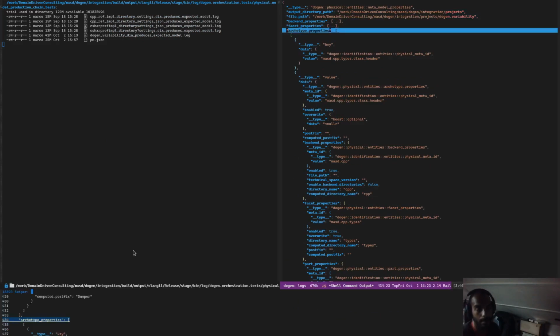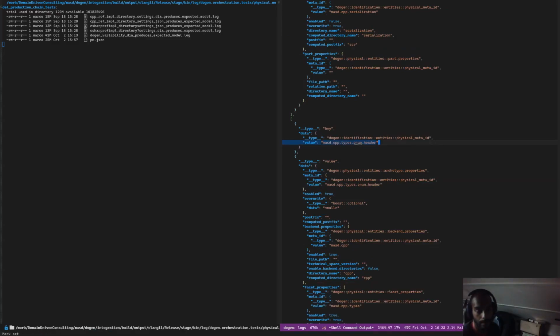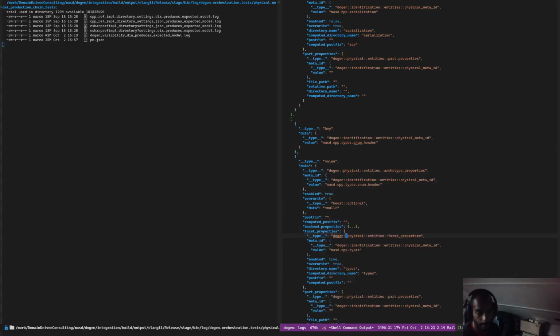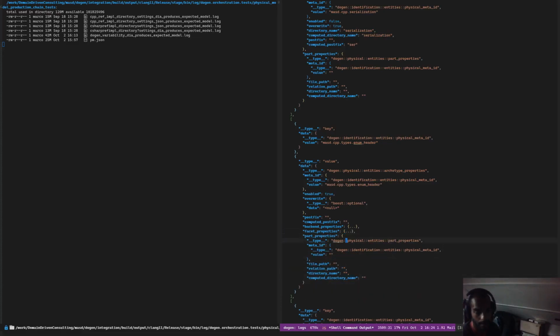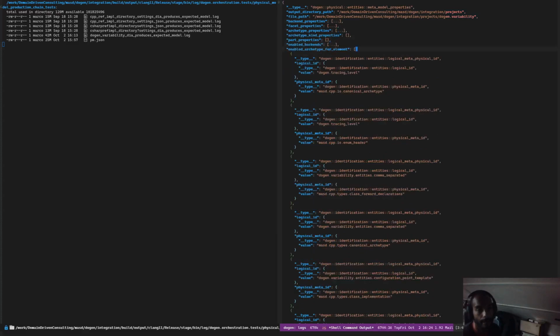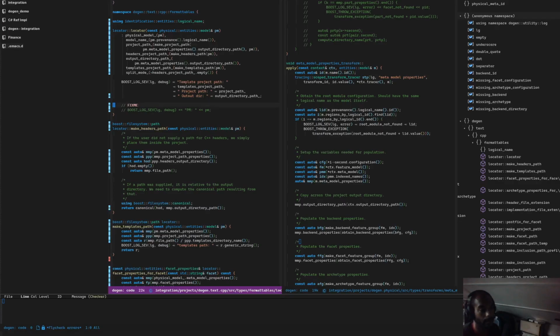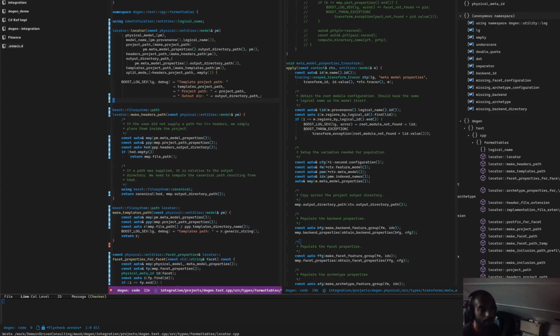It gave us a bit of knowledge of what was going on, but it didn't look too bad, if I'm honest. If I go back to this enumeration that we're trying to get to the bottom of, here's the archetype for the enumeration, and here's the backend. Facet properties, as you can see, are populated as you'd expect. We're not using the part property, so whatever is getting into this looks alright. For good measure, the project path properties also look vaguely correct. So we think that whatever is getting to the locator is correct. Trouble is, we're still creating the wrong path.